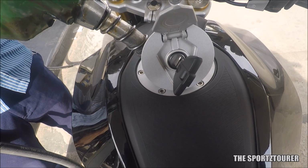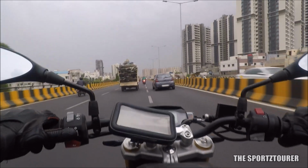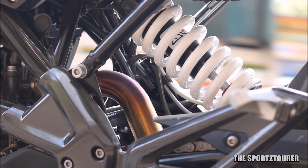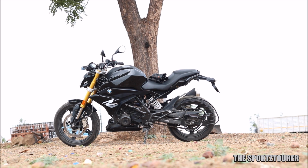After riding the G310R, my friend was carrying a big smile, and mind you, it was not because of the performance, as he already rides a more powerful Duke 390. It was because of the comfort the 310R offers, starting from the plush suspension to the rightly cushioned rider's seat that offers a lot of space to move around. That makes the 310R the comfortable pick amongst the two.